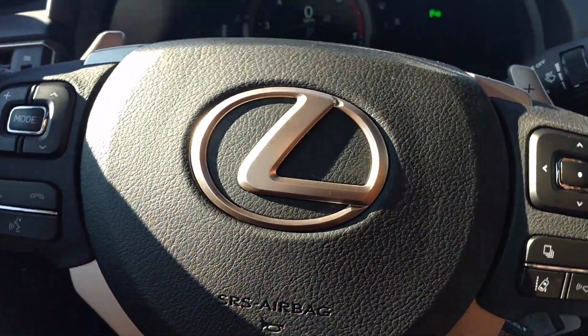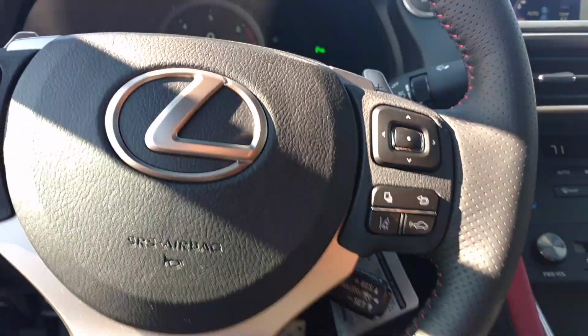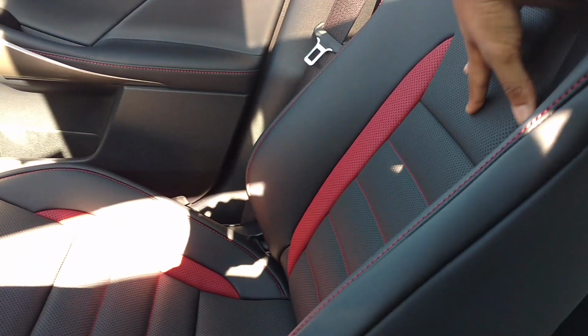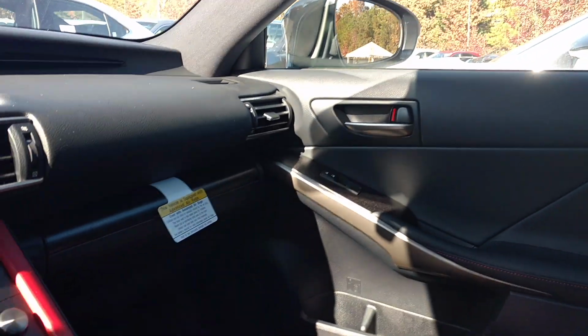So what we're gonna do? We're gonna go into the engine part to show you all the engine. Oh, and I got to tell you, these seats are comfortable if you guys want good bolster, and they're heated and cool. And I like the nice little station right here. So let's check out the engine part.